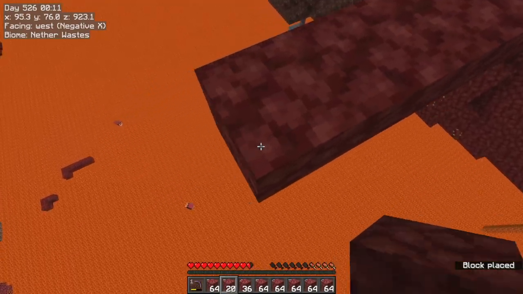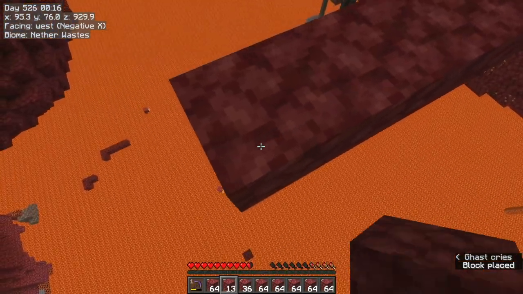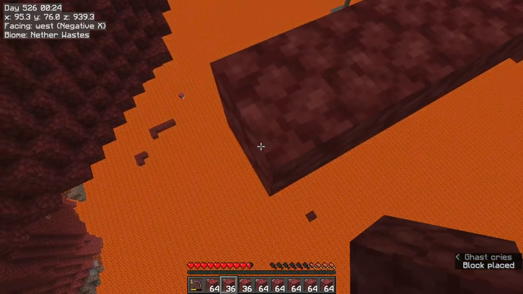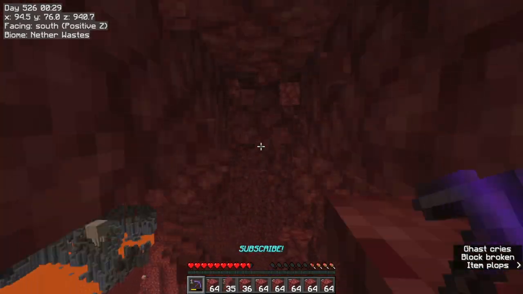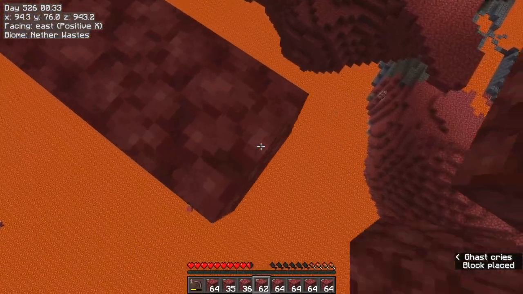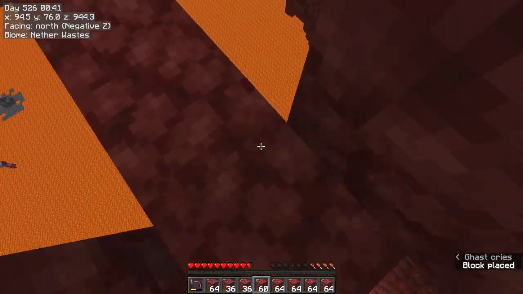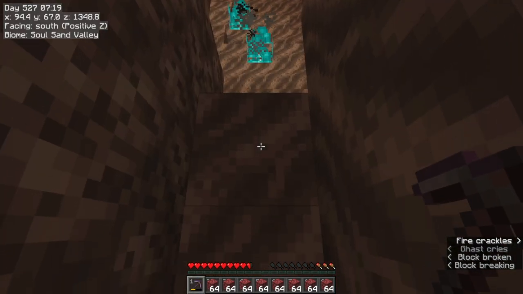Yeah, this just isn't scary. Not one bit. I've got about 500 blocks left to go. I don't know if we're gonna make it. I hope we make it, but like, oh, there's a ghast. Oh no, there's another one somewhere. Go away, you crying little things. Right, we have 100 blocks to go. It is there. Right, go.